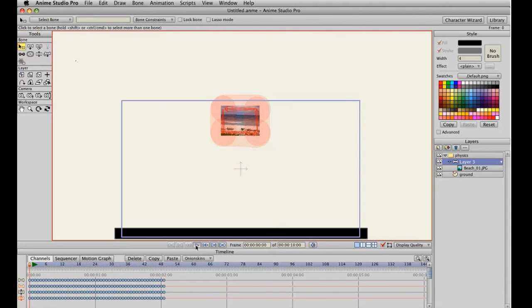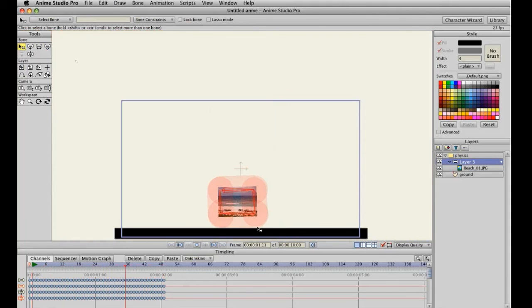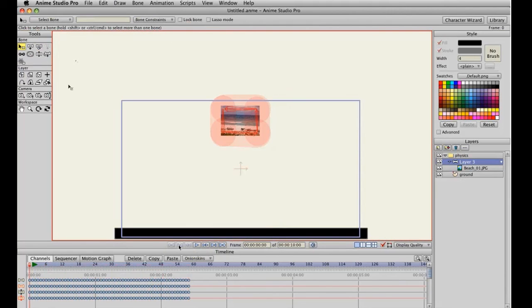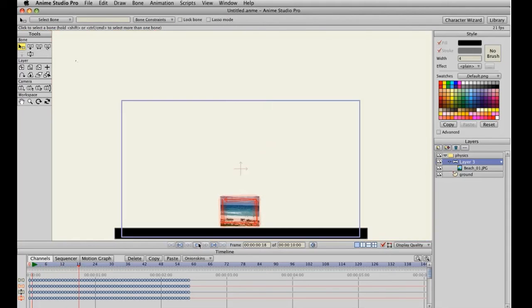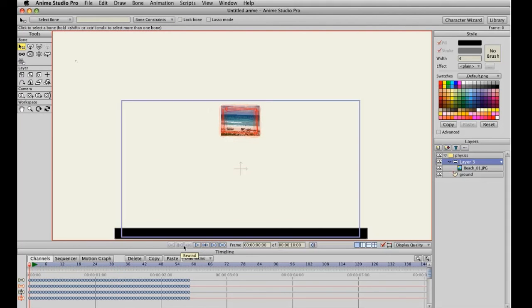Now it just falls down. And just like I showed earlier, it will be on the bounds of those bones. So if I want to tighten that up a little bit, make sure I have all the bones selected, select the bone physics region here, and I can just click and drag within that red capsule area around it and reduce it down. So now when I hit play, it will hit the edge there. So that would be a way to do the images.